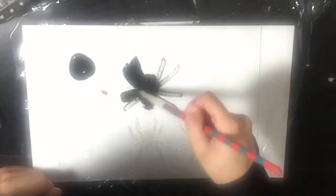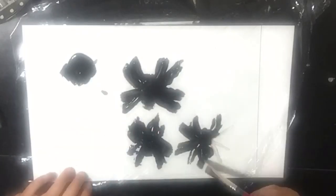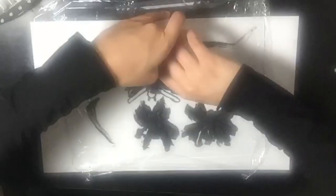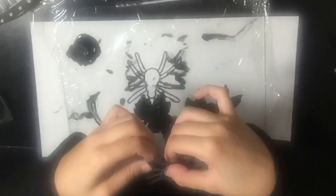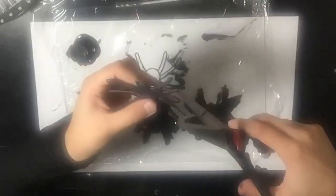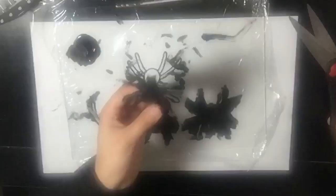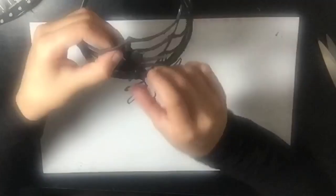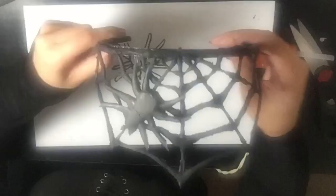Once they're done drying, you can go ahead and start painting them. Once that paint dries up, we're going to cut the spiders out of the plastic wrap. I tried using my hands to pull the plastic off of the little spider, but it was taking even longer than with scissors, so I just recommend using scissors. Once the little spider is completely out of its plastic wrap, we're going to put some hot glue onto the stomach of it and hot glue that onto the headband we just made. And that is how I made my spider tiara.